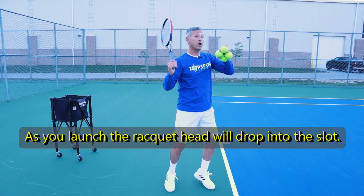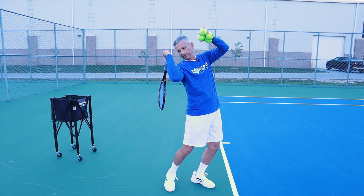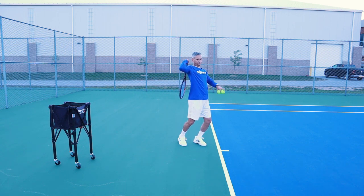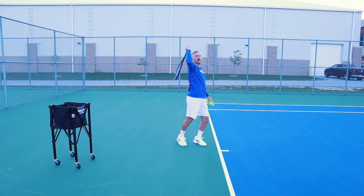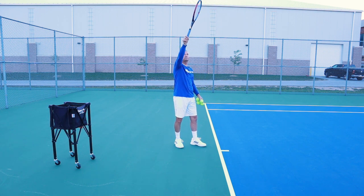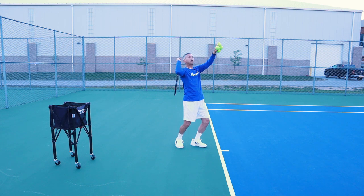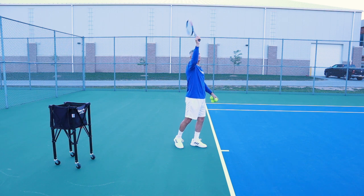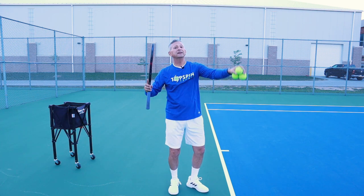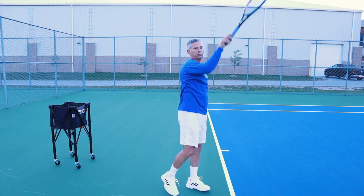Opposing forces here. If you're not launching up and into the court, you're not optimizing that racket drop. Because when I get that racket to drop here, watch what happens when I turn and I'm ready to launch. If I stay relaxed and I really let that racket head dip, look at my path to the ball — I am going to hit up. And if you watch my other videos, we are going to launch and hit up, but our racket angle will be tilted slightly forward, and that's how we keep the ball in the court. So you should be hitting up to the ball, but that face will be slightly closed when we hit. So that's the magic move. If you want to get that racket to dip, make sure you start launching and get the timing. When we launch, you're going to feel the racket dip into the slot and then we meet it at the top.